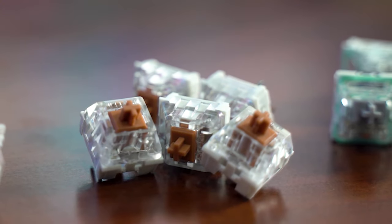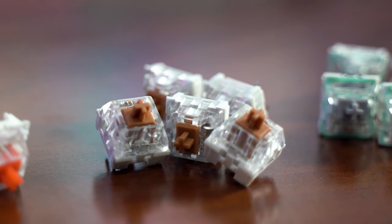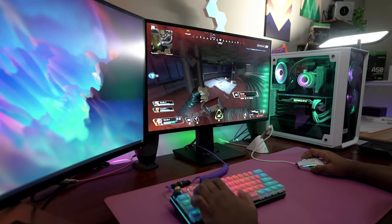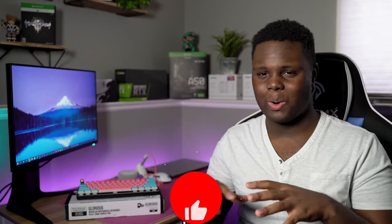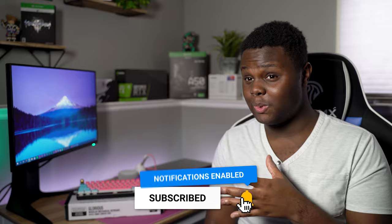Now let's talk about the Kale Bronze Speed switches. I do like these switches quite a bit — they are very good and super crispy. It is a clicky switch, but there's mostly a tactile bump. It's not as clicky, loud, and obnoxious as like a Cherry MX Blue. This one is like if you cut a blue switch in half in terms of sound — not nearly as loud and annoying. It's more audible but tactile and satisfying at the same time. Personally I don't really like clicky or tactile switches — I'm more of a linear guy — but I do like these switches.